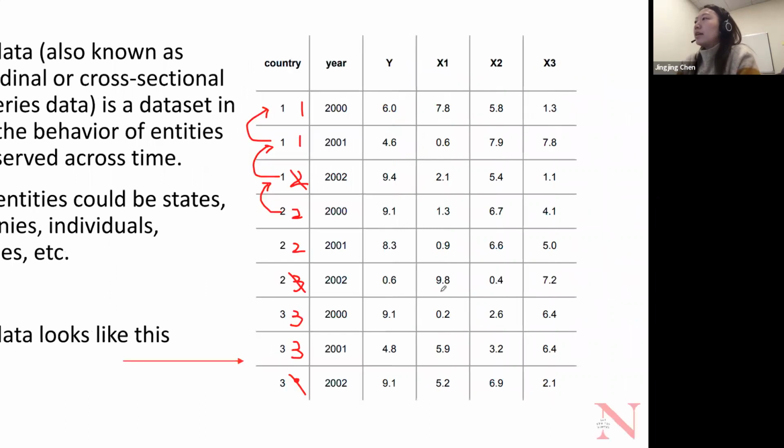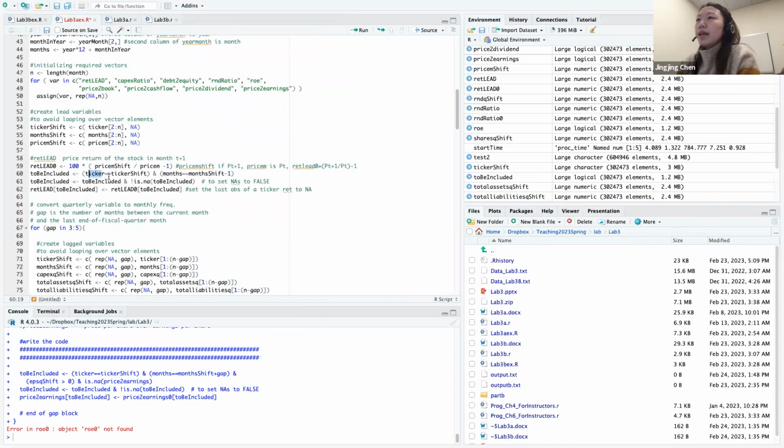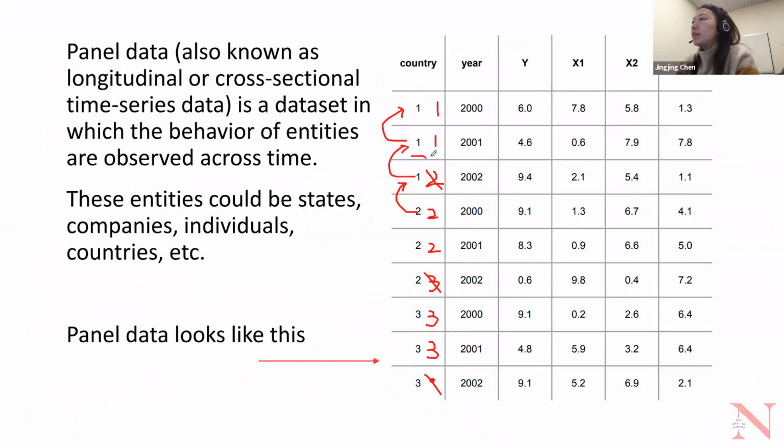In R, if ticker equals ticker shift, meaning if country 1 equals country 1, true, but country 1 does not equal country 2, so this will be false.